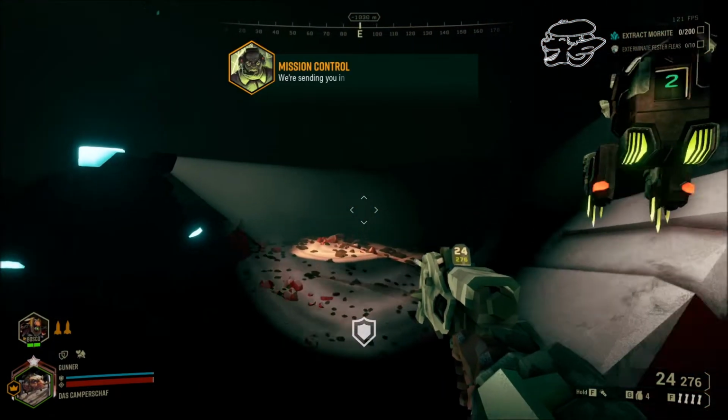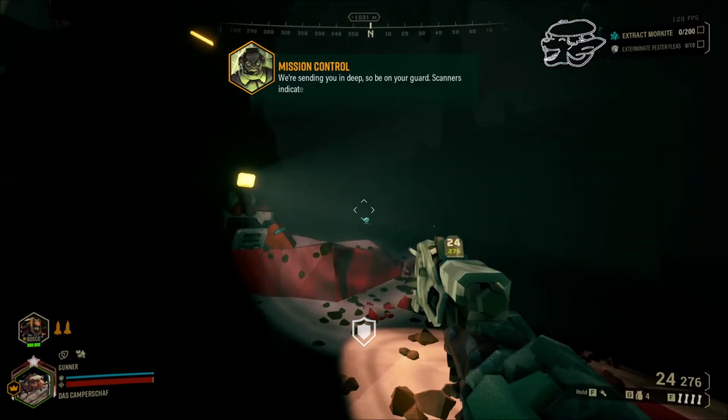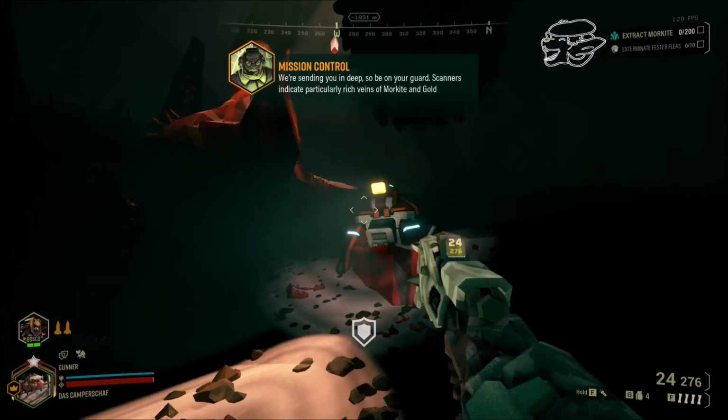We're sending you in deep, so be on your guard. Scanners indicate particularly rich veins of morkite and gold further down.